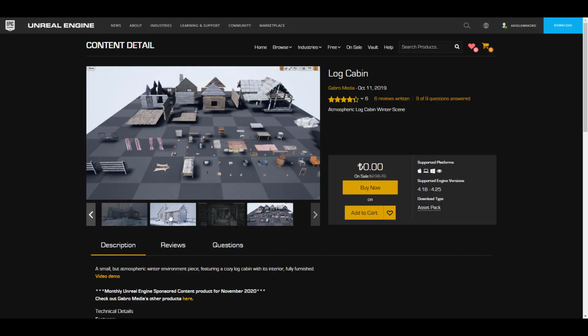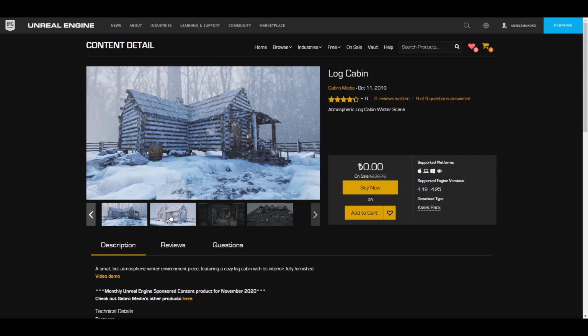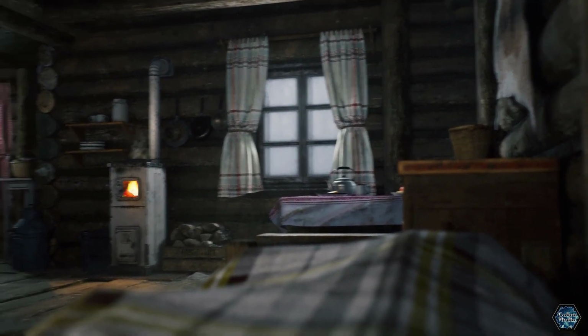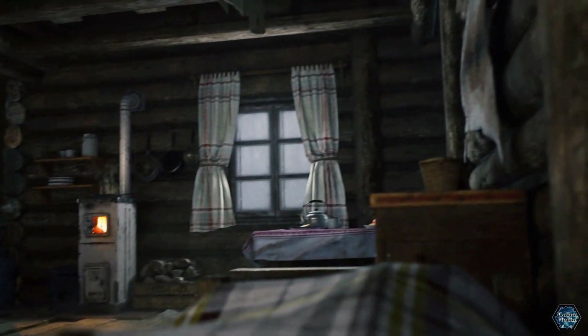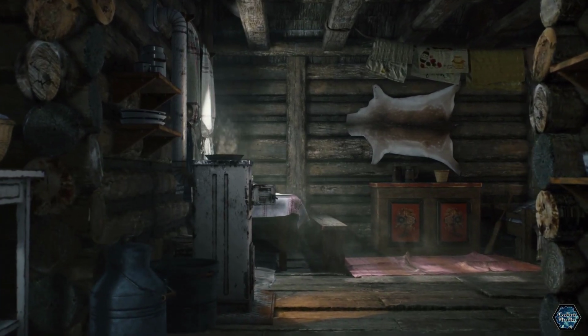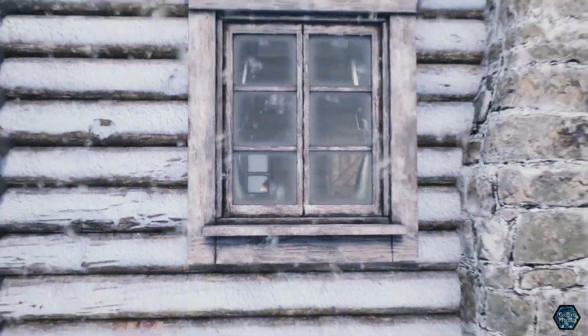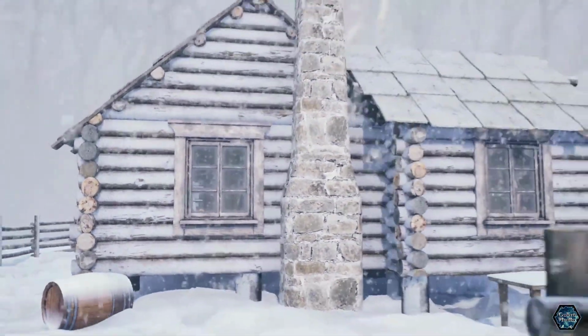Now, this cabin is a wooden cabin, which is an atmospheric winter environment piece that you can use. And it's not just the exterior that makes it all glamorous and nice, but there are some very nice interiors as well. So if you take a look, you can see that there is a pretty cool set of interiors that you can work with. And the beautiful thing is that this is highly optimized for VR and for every other platform. So it comes with 80 high quality props that you can conveniently reuse and move around. And at the same time, it has a particle and water effect that is included.